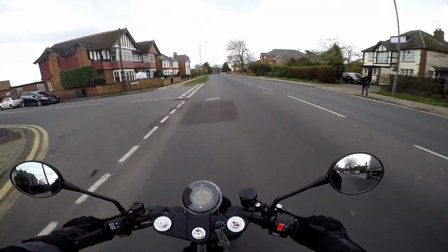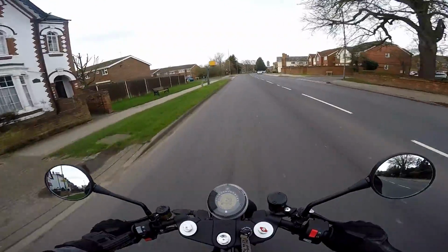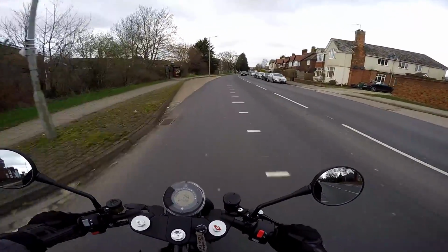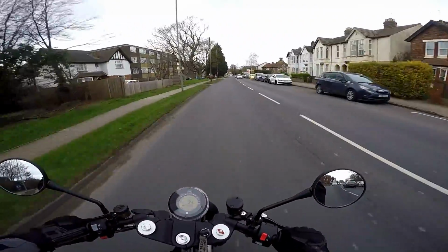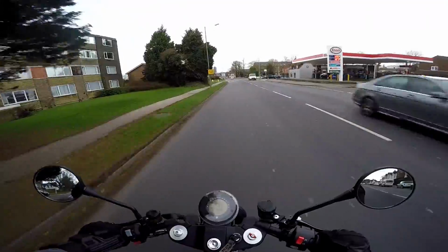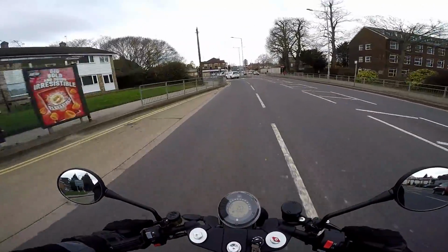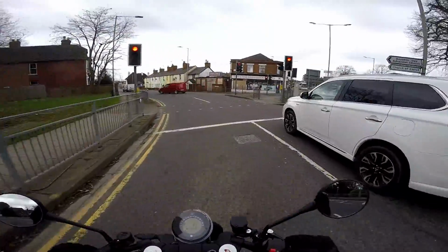So yeah, I'm taking the bike back to Husqvarna UK, who are based up on the trading estate at Silverstone, which is just up near Buckingham Way. And this town I'm going into now is Aylesbury. So it's quite handy for me, being based in Great Missenden. It's only about, I don't know, 35 miles, something like that. So it's quite a nice little run for an hour. It'd be better if it was a little bit warmer, but never mind. That's going to be one of those days of traffic lights.